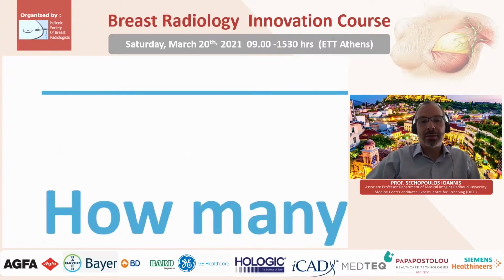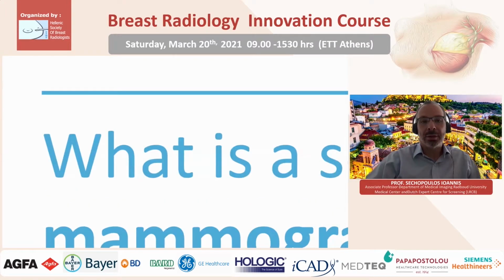The thinking for this is that we need to think about how many images we need to read. First of all, if we are talking about screening mammography, that is an easy question about how many images we need to read per case. We of course acquire 2 views of each breast, so for a normal screening woman, we have to read 4 images.